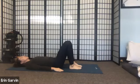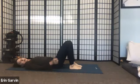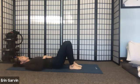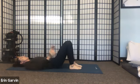And exhale, good old fashioned bridges. But one thing you're going to check on, we have a little space between our neck and the floor. And once you see what I'm doing, you're going to keep your neck neutral so you don't turn your head with weight near the shoulders.